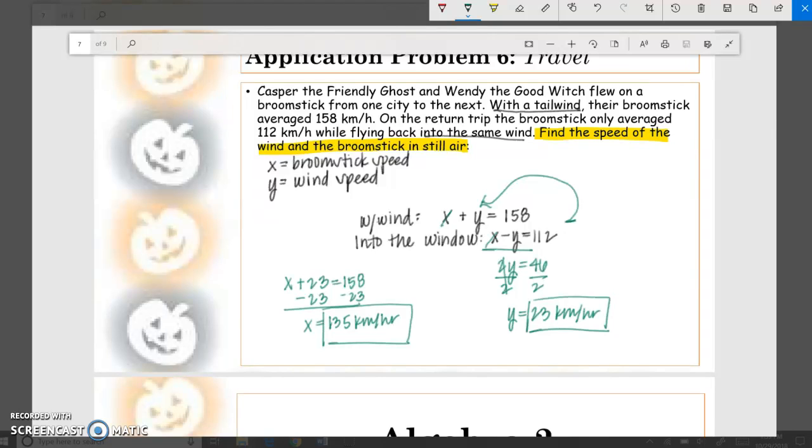So that's all that we're doing when we're working through this kind of information, is trying to figure out how fast is one thing going, and then is this the wind helping or is it hurting? Or in the case of a boat, is the current helping you move along faster or slow you down? Now, the one thing that's different about problem number 61, if that's the one that you're trying to solve, is that this one is asking you to work with distance equals rate times time. So here, we were just working with rate. So all of this information dealt with rate.